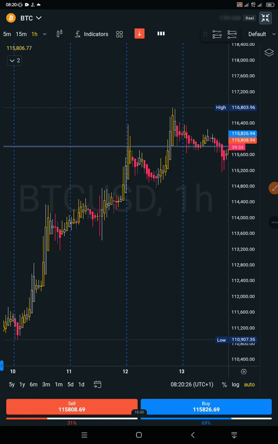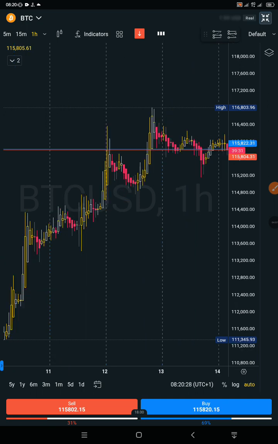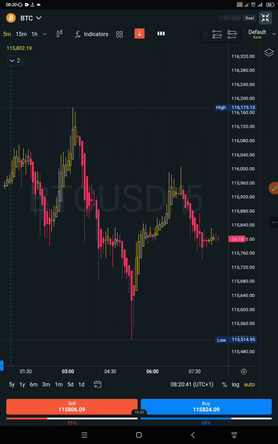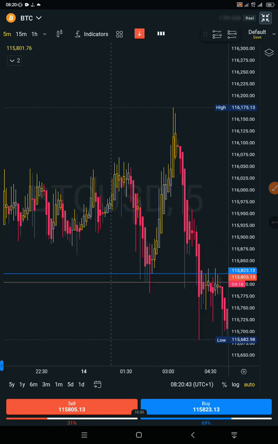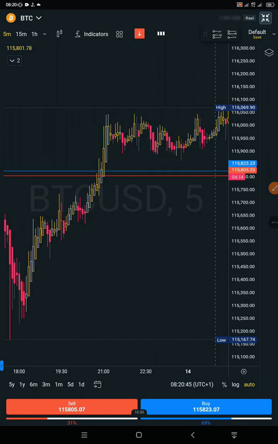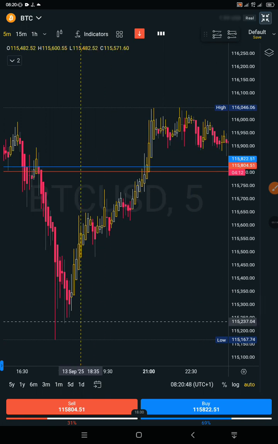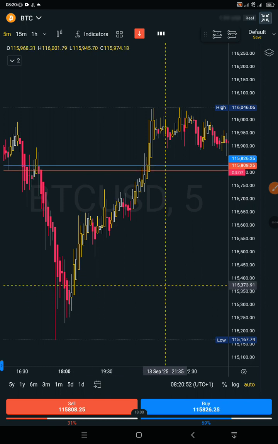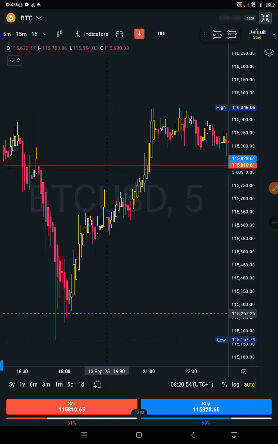For example, if I switch to the 5-minute charts now, you are going to see longer trend. In forex, when you are on the higher time frame, the trends are not very lasting. Let me switch to the 5 minute time frame. This is the 5 minute time frame. You can see this trend from here down to this place. Imagine you catch a move like this.